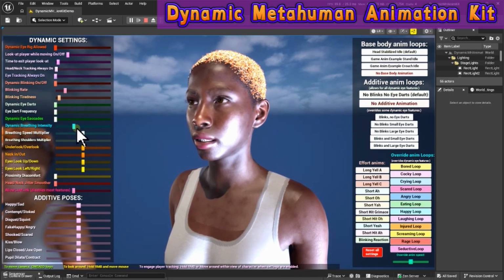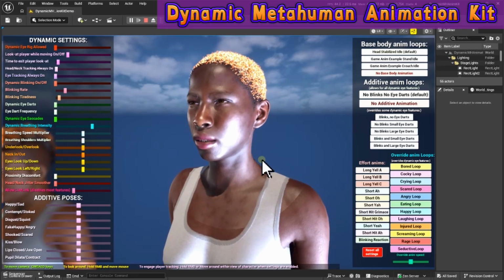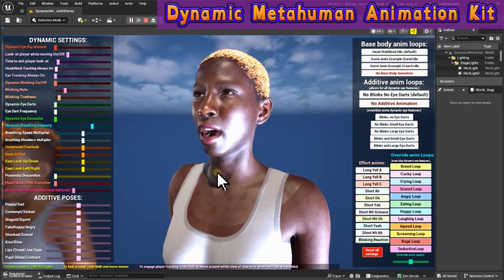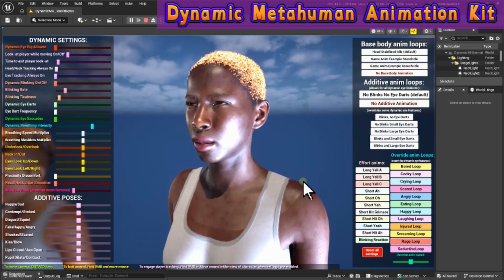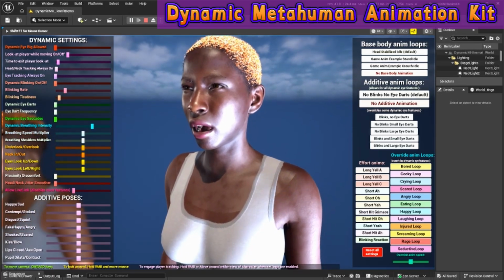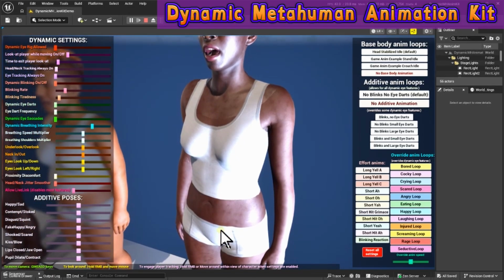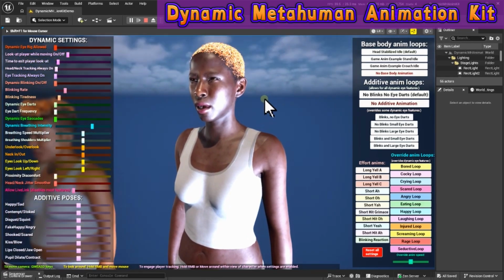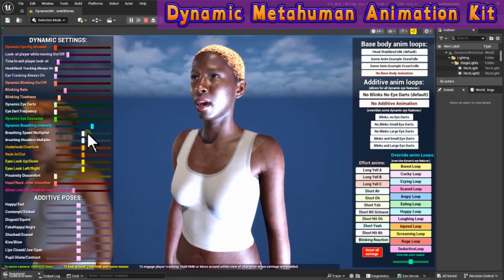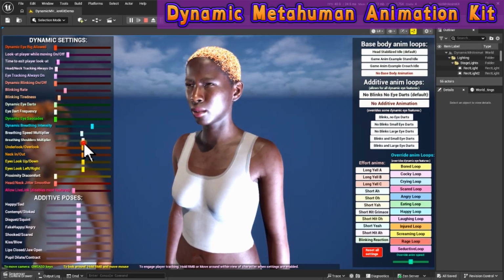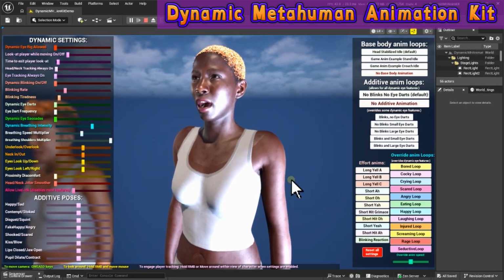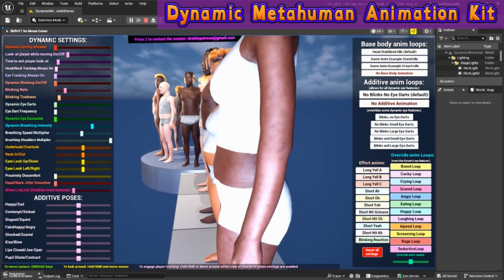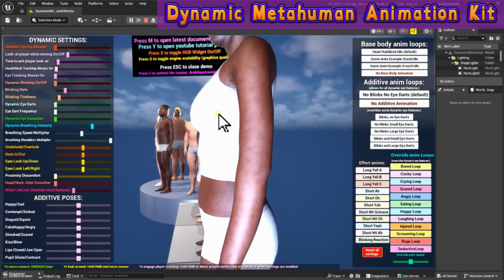They're synced, and they are utilizing a curve which measures the inhale exhale curve inside the animations up against the shoulders and spine to create this sort of breathing effect in the body that's driven by an animation, but it's not an animation. It's driven by the face animation. So you can adjust that effect with the breathing shoulders multiplier. Now you see that the shoulders are moving up and down more, but it's important to note it's not just the shoulders. There's spine.